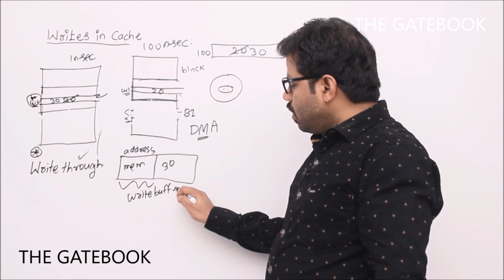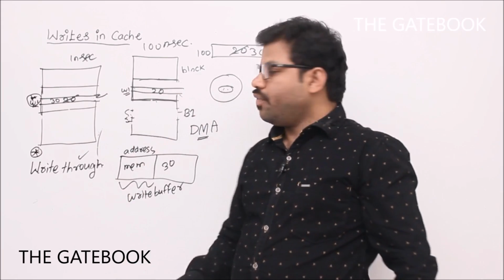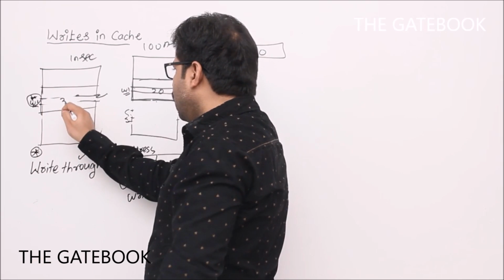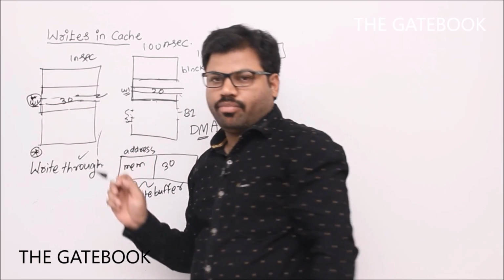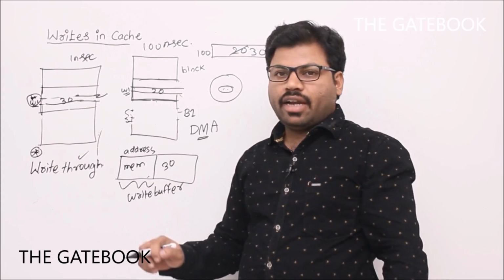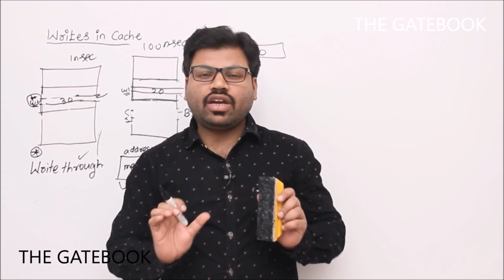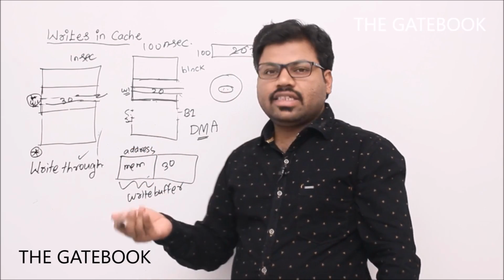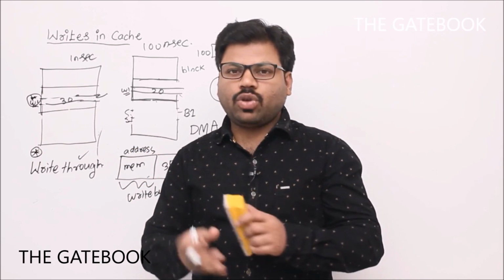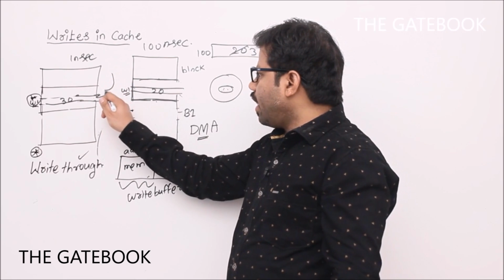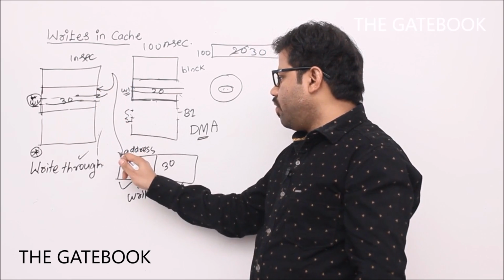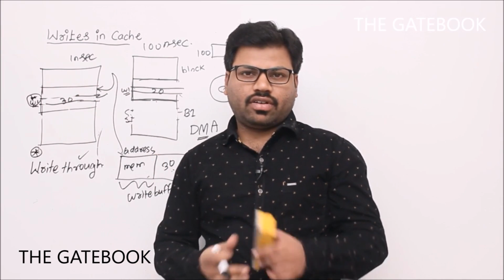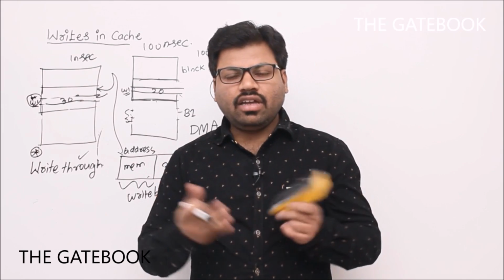We don't update in the main memory, we simply update in the cache. 20 will become 30, but we only update the cache and the write buffer. The write buffer is very near to your processor. It is not like main memory, it is more like a CPU register. It takes very little time to access. That means in parallel I can access the cache and this write buffer, and I write 30 here. At the same time I can hold it in the write buffer, so that there is no extra effort.